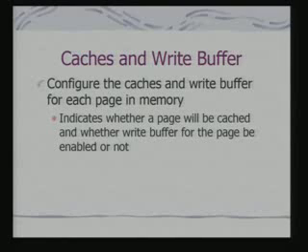Now you have caches and the write buffer. You can configure whether a particular page will be cached or not, or whether a write buffer will be associated with the page or not. So, when we have a page, whether it will be cached or not, or whether the write buffer for the page is enabled or not, can be done by setting appropriate control conditions in the MMU. So I can have pages, but the page need not really be cached. In fact, this reflects the same condition that I discussed in the last class, that some of the pages cannot really be cached.